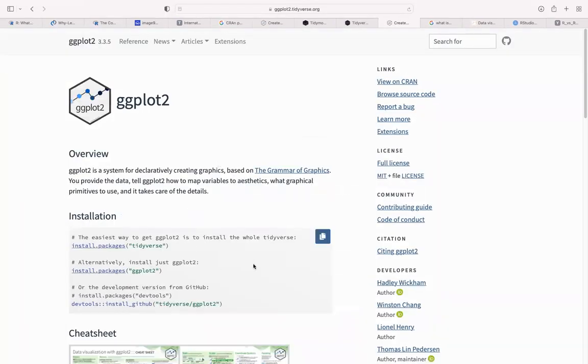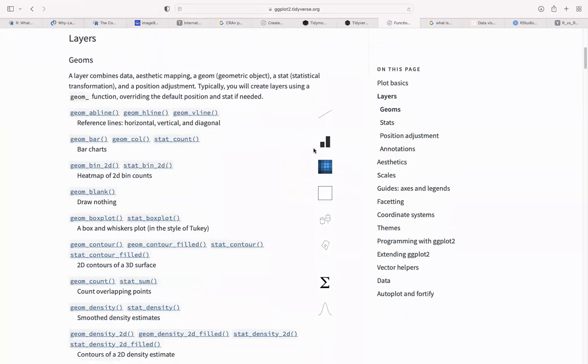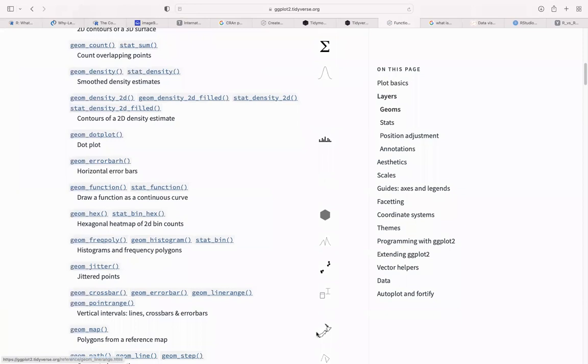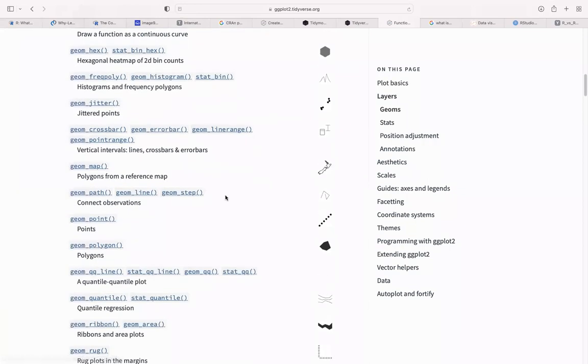If I click here, we'll go to the official page. If I come to reference, you can see we have a bar chart, a box plot, and whatnot. All these are different plots you can create with this library.